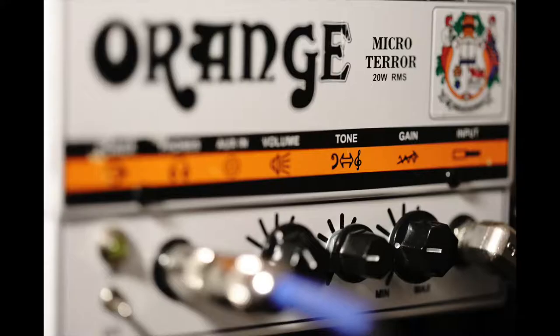The first thing that I utilize is a small tube-powered little amp. It's made by Orange, called the Micro Terror. They put a 12AX7 in the front end of the amp, and then they offer a phones out. I'm basically just running it straight through as a really clean, sterile input stage. The one thing I've noticed, pretty much with any modeler, anything that's really digital, is that they really struggle with input signal.